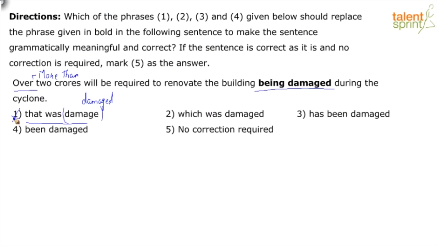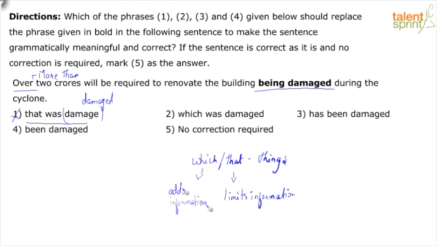One of you asked, why not option 1? So quickly answering Ajita's question, which and that are both used for things, right? We have covered the difference between which and that earlier. It's available in the forum as well. However, "that" is used when we are specifically singling out a particular thing from all the other things. So it limits or restricts information. "Which", on the other hand, adds information, right? So that is the difference.